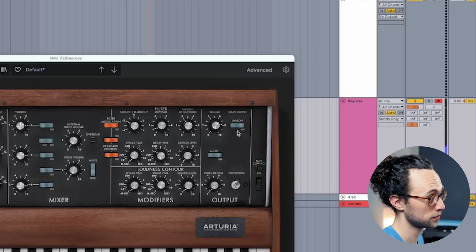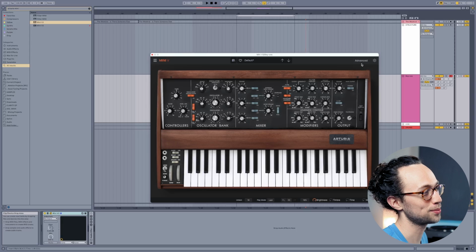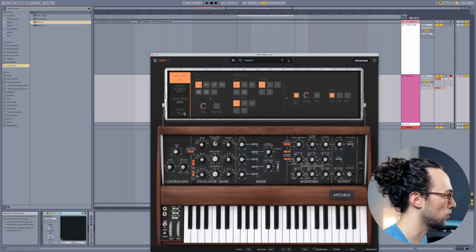If you need a little refresher on what Unison does, it just adds detuned copies to your synth to make it more rich and complex. So now we've gotten ourselves a lot closer to the end product, but what I'm gonna do is head up to the top right here where it says Advanced, and that opens up this section where you get control of some other interesting parts of the synth.